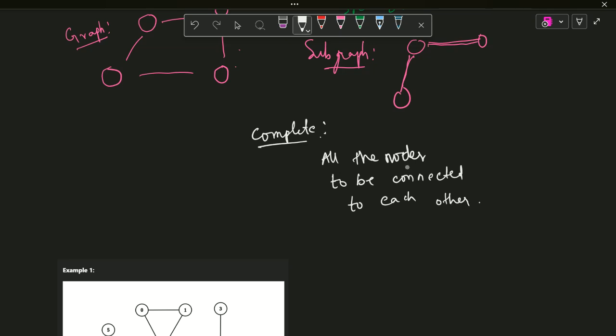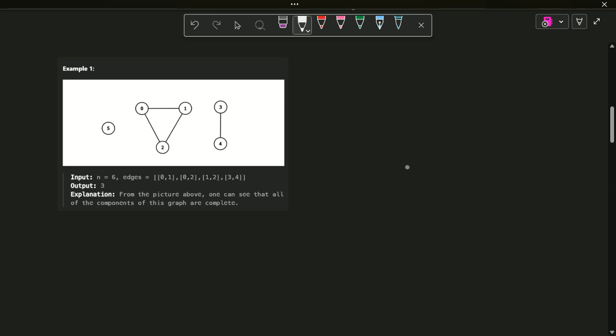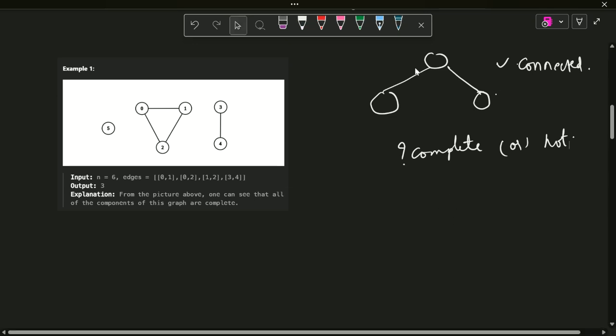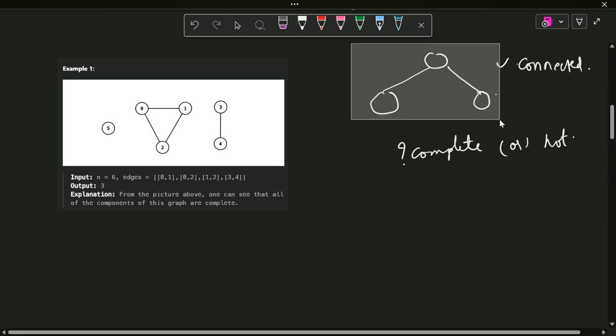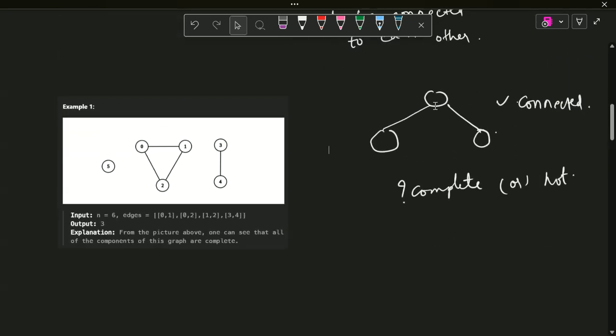If they have given the earlier graph, it is a subgraph. It is a connected component. Let's see whether it is complete or not. A graph is said to be complete when every node is connected to each other.